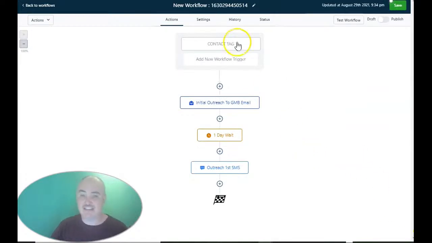And what you're going to see is as people are moving down this automation, you will see how many people are here, how many people are waiting, how many people have gotten here. So you'll see all the way down your flow automation how many people are at what stage. So if you need to send more people into the funnel of the workflow, then you know that you can do that, because if you only have 10 people here and only one person at the bottom, you know that you're going to need to fill the top of the workflow funnel so that you get constant people in all the time.